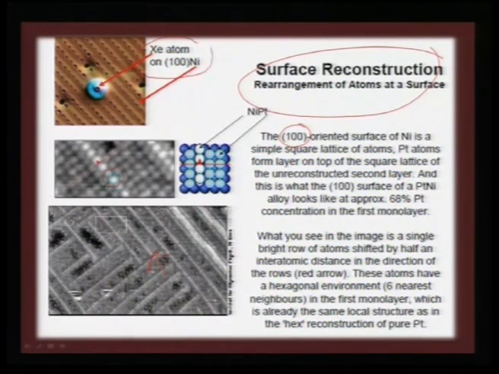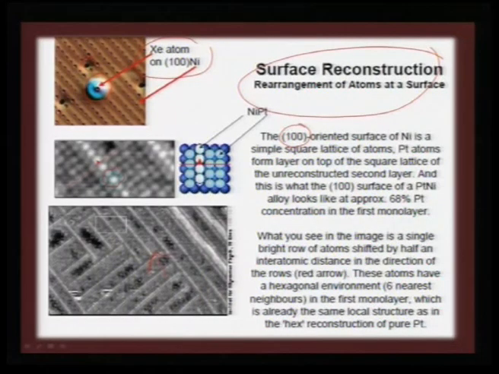It is also possible to map some adsorbed atoms on nickel. This is one good picture which shows how xenon can be adsorbed onto nickel 100 at very low temperatures. It is very difficult to deposit xenon, but when the substrate is cooled to very low temperature, it is possible to trap xenon atoms. So, this sort of mapping can also be done, and you can also see that on the nickel 100 surface there are some defects which can also be tracked.